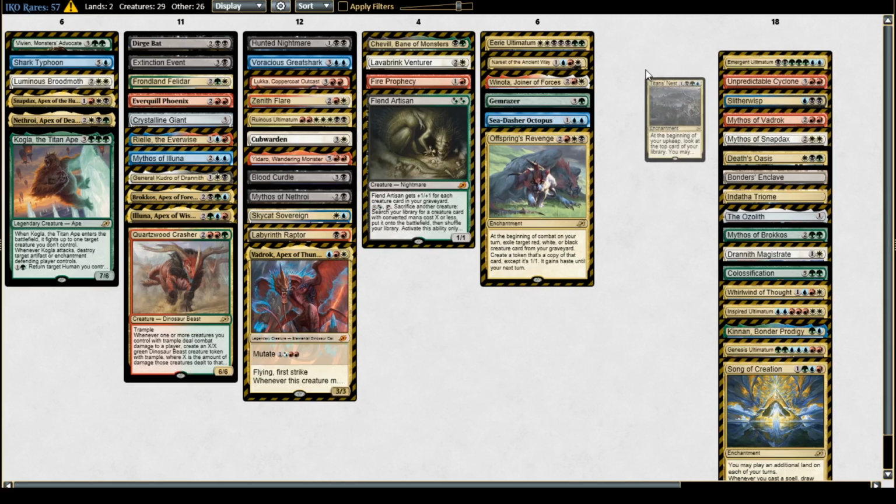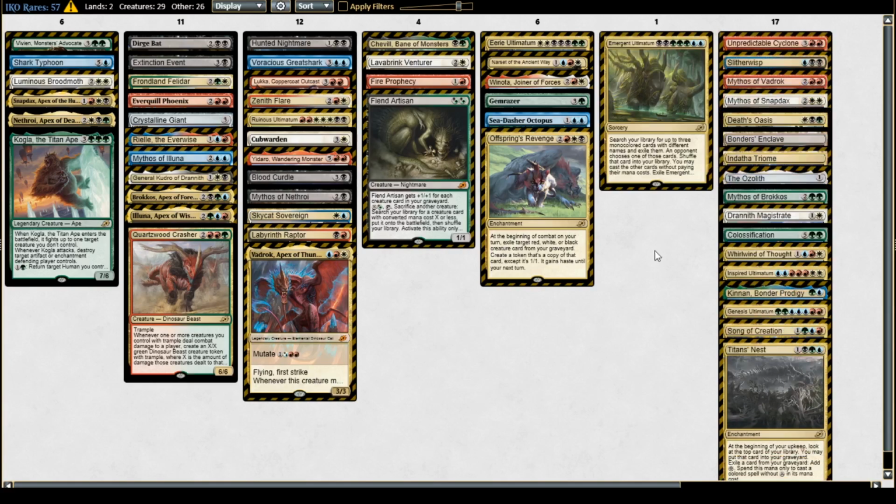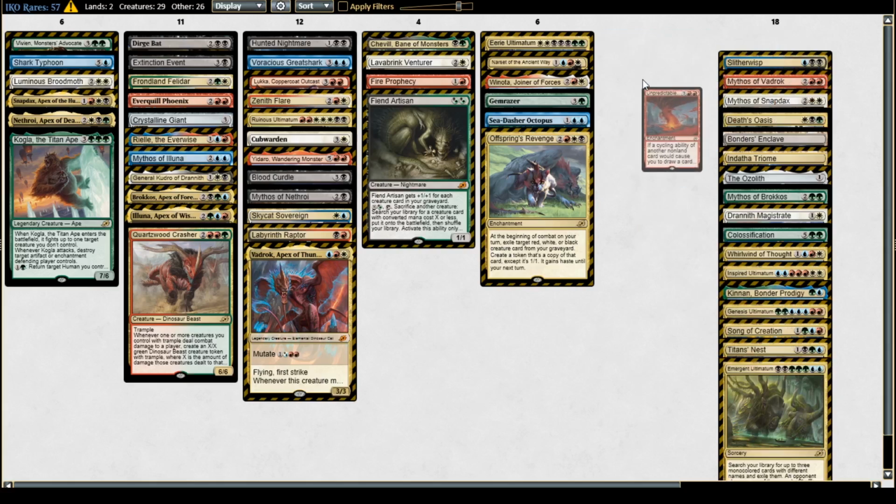Titan's Nest, I think, is unplayable. I'm gonna put that down with Song of Creation. Yeah. Emergent Ultimatum I think is bad. I saw your opponent cast it on stream the other day, Ethan, and they got like 3 removal spells, and that was the best they could do, right? It was 2 removal spells and a creature, and I was like, it should have been nuts, and it wasn't. Yeah, exactly. This card's just not. I don't think you should put this card in your deck. Yeah, let's put that in the F tier, I think.